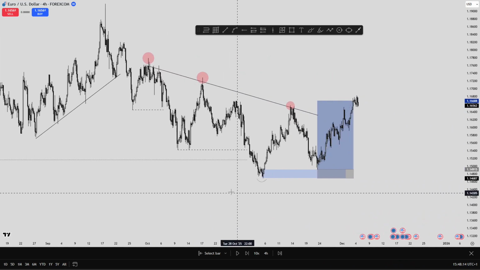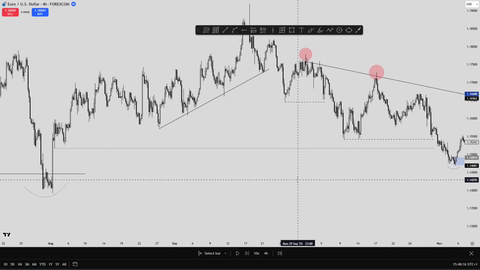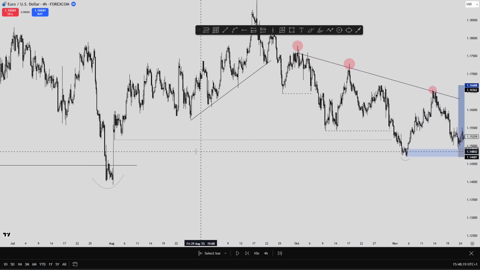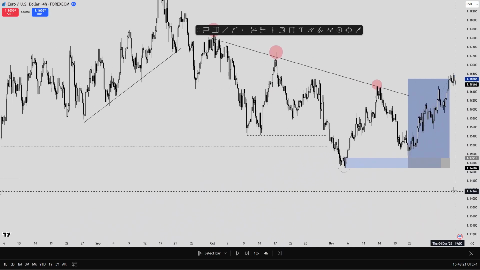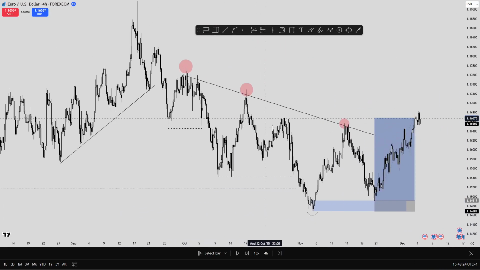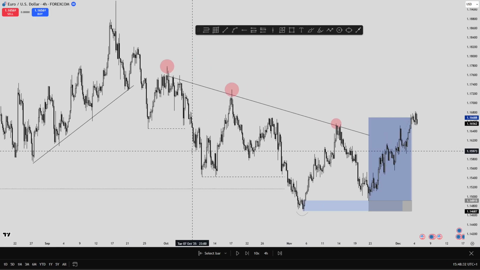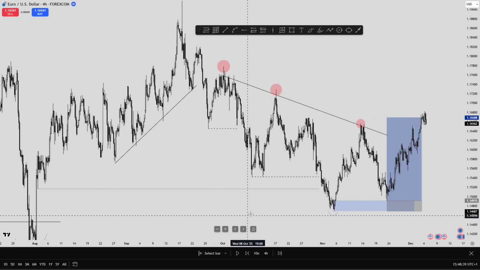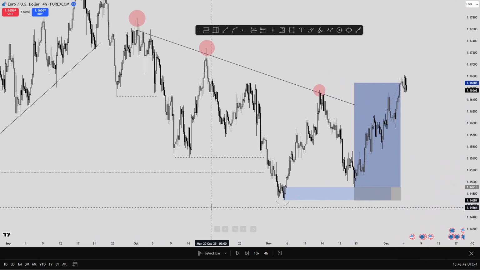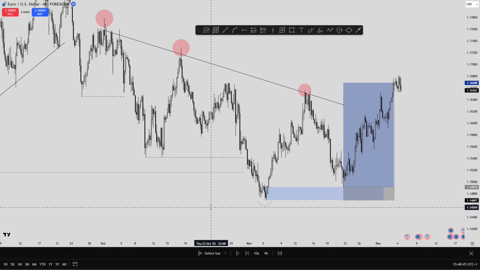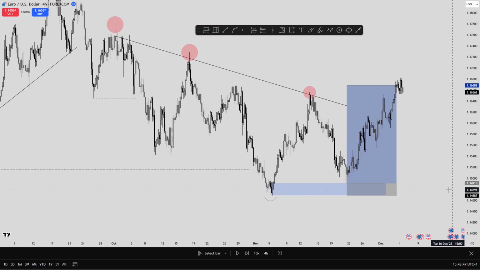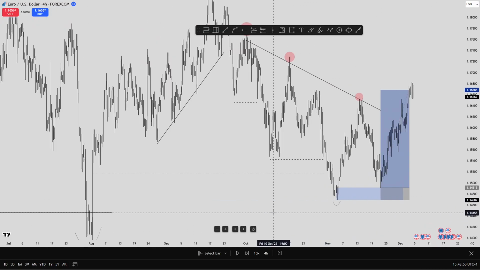So it's a beautiful setup. If you look for a long setup, you want to see first the sellers get taken out, and then you also want to see the buy side liquidity form like this. Here we have a trend line. It can also be supply demand, it can be support and resistance, like all those basic retail concepts. But in most cases, it's gonna be a trend line inducement that you're gonna see. So this was the setup.